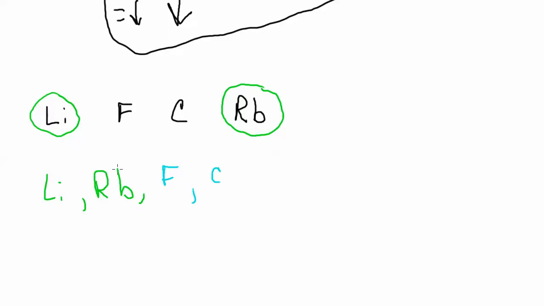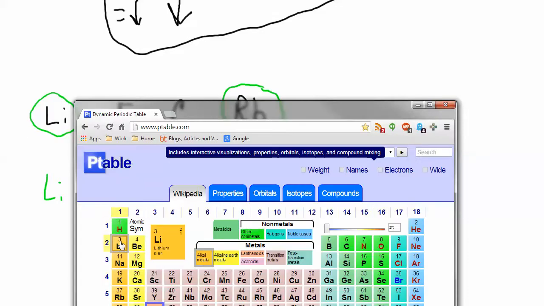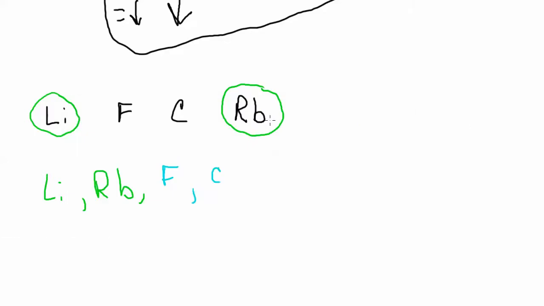So let's see if we can figure out what order they should be in on the two ends that they're at. Lithium is at the top of its family, way up here, and rubidium is in the same family and further down. And so we learn the general pattern there is as you go down, the electronegativities tend to go down. So the lowest of these two is probably rubidium. So we're going to put rubidium first. And then we're going to put lithium.